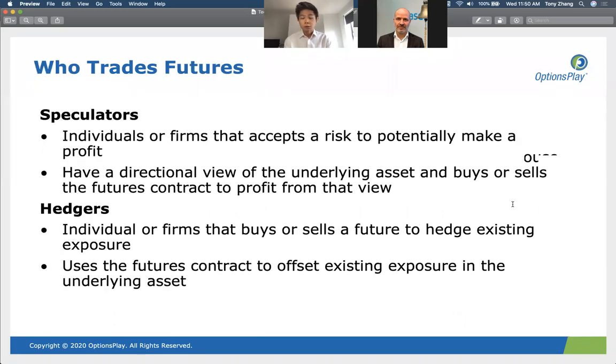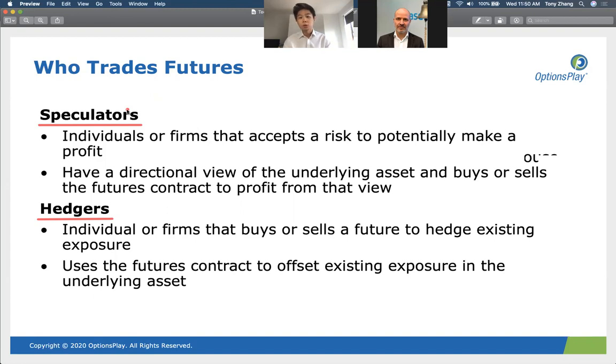So who trades futures contracts? Generally speaking, we have 2 groups of traders that are trading futures contracts. 1, we call speculators. 2, we have hedgers. So generally speaking, I would say the majority of traders in futures fall under the speculators group. This is basically either an individual like you and I, or a firm like a hedge fund or a bank that basically takes on risk to potentially try to make a profit. That's like any other trading that you're currently doing in your portfolio where you're effectively putting some money at risk in hopes to make a profit. Those are predominantly who is trading futures products.